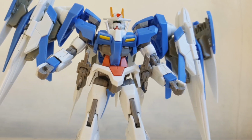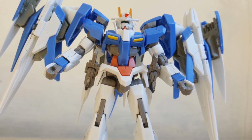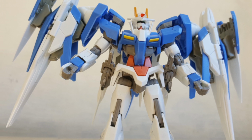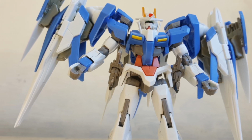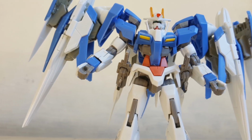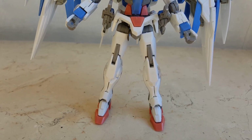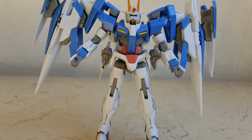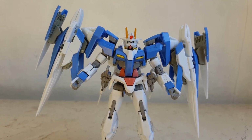I've heard a lot of high-grade knockoff reviews claiming that this kit is the best HG bootleg. At first glance, I can absolutely tell that this kit looks pretty good considering its overall design and set of equipment. The Gundam 00 Riser is featured in mid-season 2 of the Gundam 00 series.